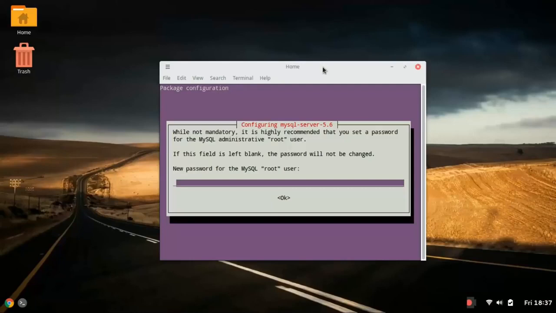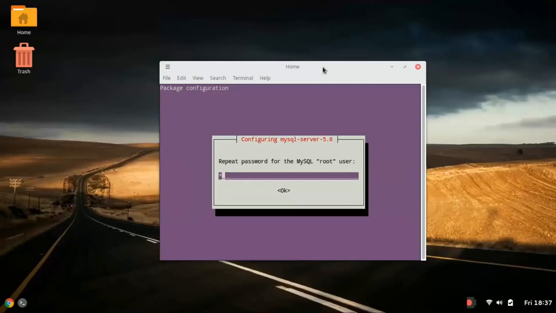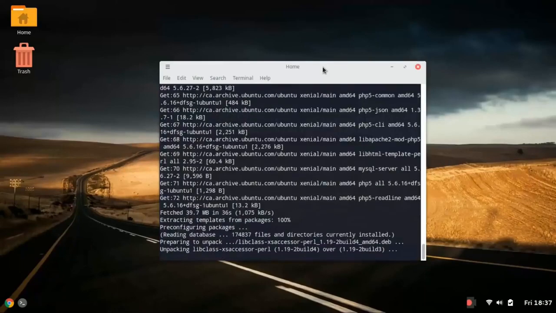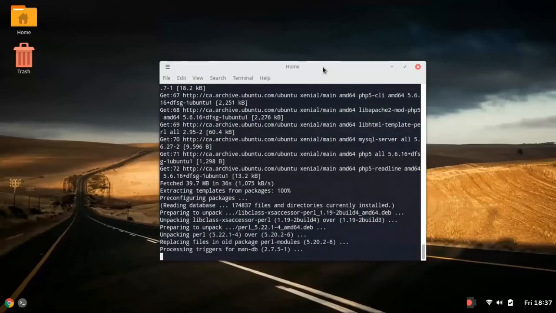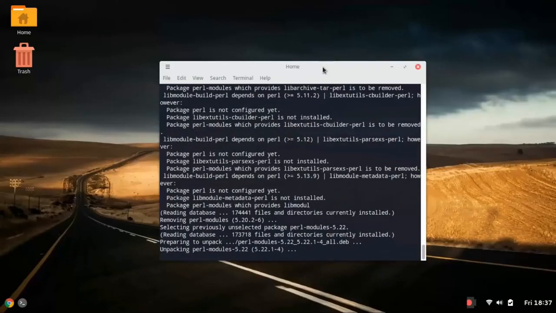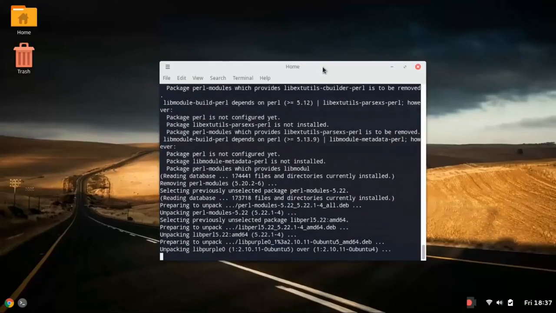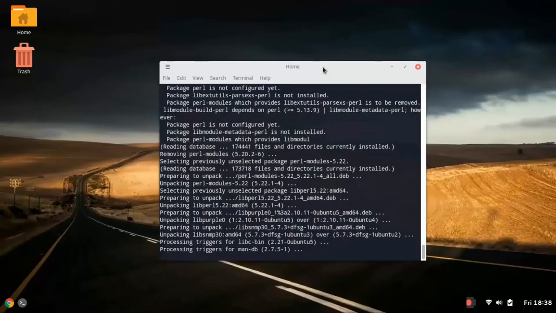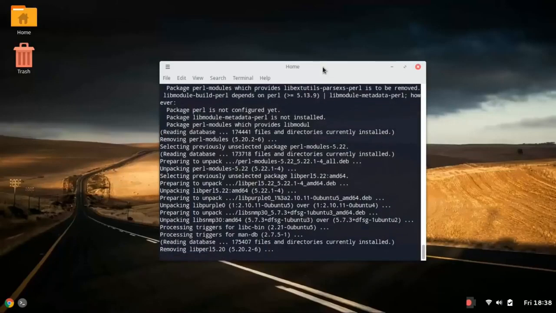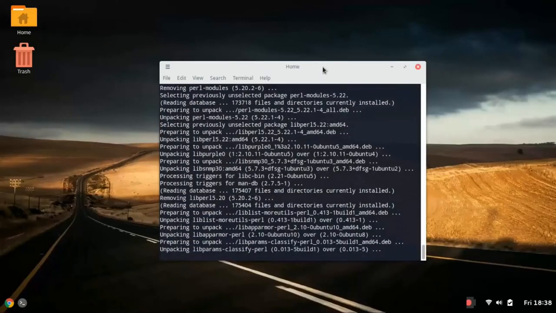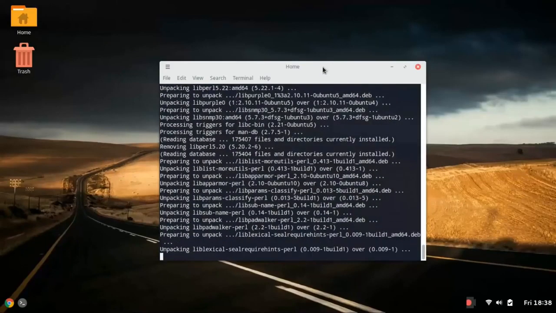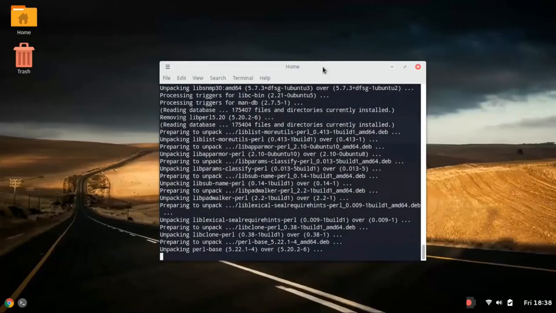So the MySQL service needs a root password. The username is root and the password is going to be whatever you set it to. So I'm going to set it to this. You're going to have to retype it. And I think that's the only user interaction that this is going to require. It should just return me to the prompt in a moment, and then we'll get to how to start Apache and PHP and whatnot.